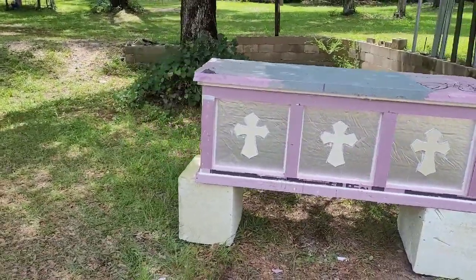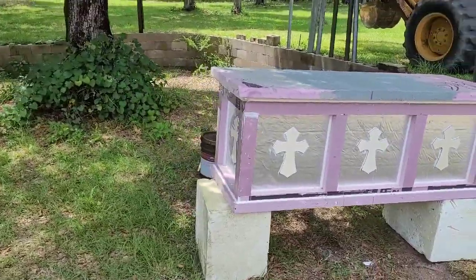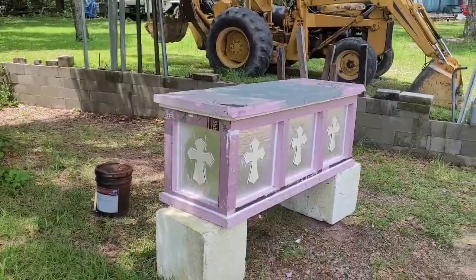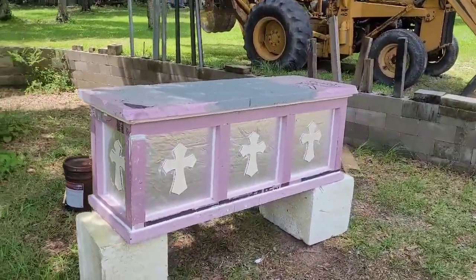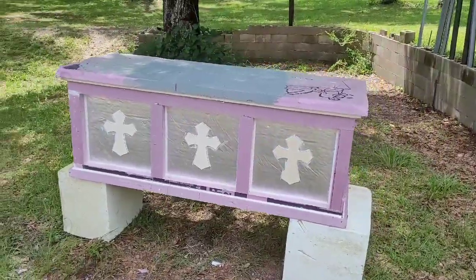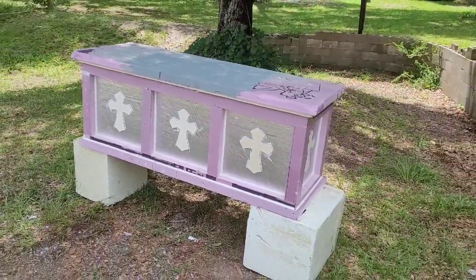I'm going to be painting this one a little different than the other ones. What I'm going to do is, after I have the whole thing painted, I'm going to show the reference picture that I've been using for the entire process. So I got to get the base painted first, and then the angel will be painted after that.